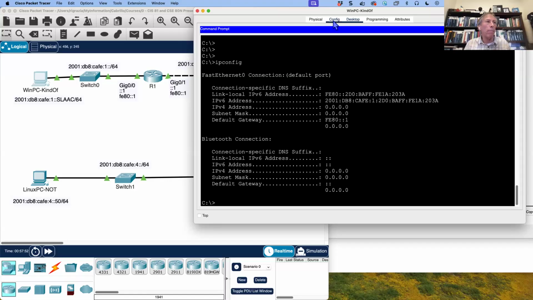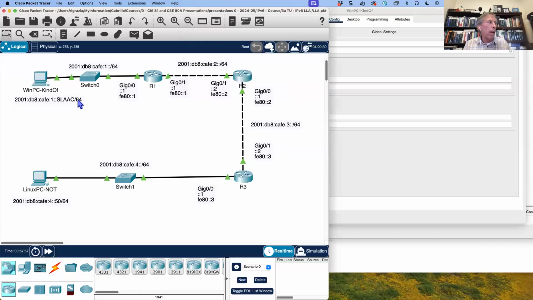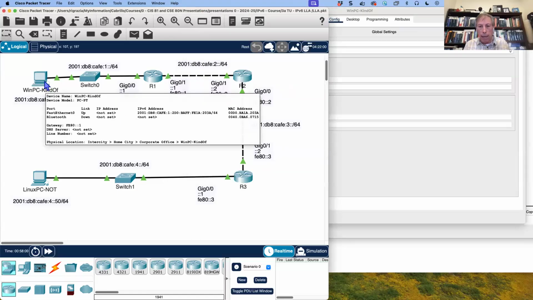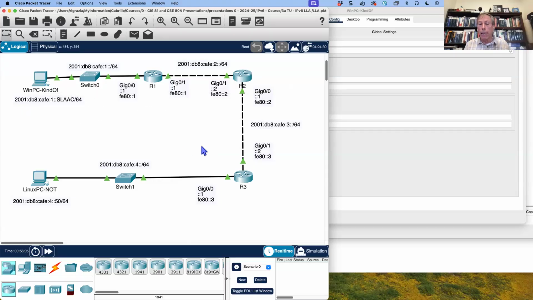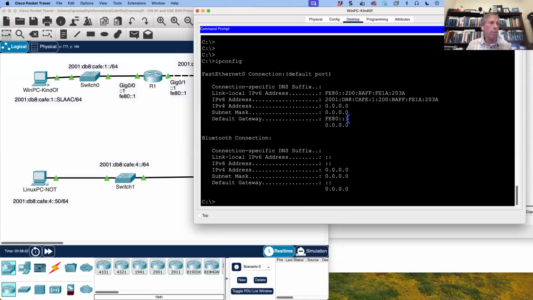When I did that, by the way, when I went from automatic to static back to automatic, this device, we'll talk about this in the coming days, it's next class or two, sent out what's called a router solicitation message. It says, hey, is there a router out there, IPv6 router? Send me a router advertisement message. Tell me what network I'm on. I need to know what your address is, my default gateway. So that's why it changed. And look, it did change. Look at our default gateway. That's a lot easier. Hey, can I ping it?